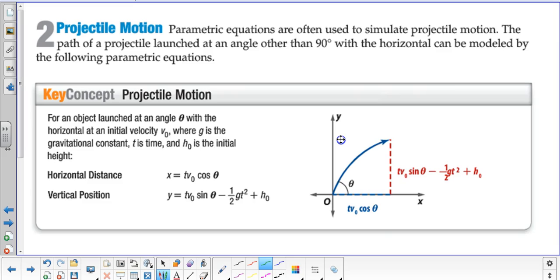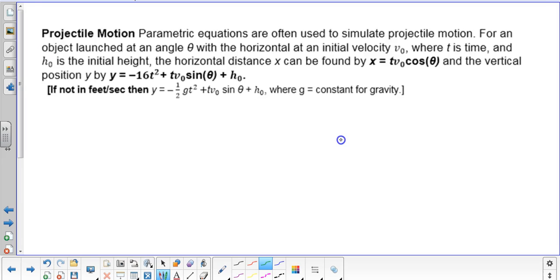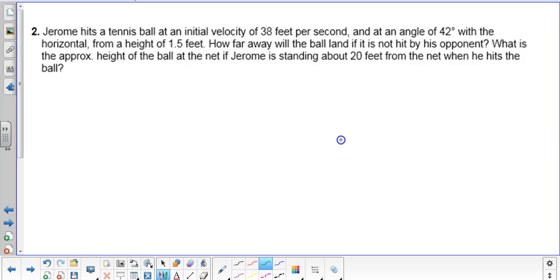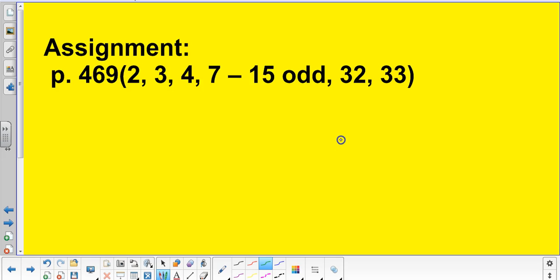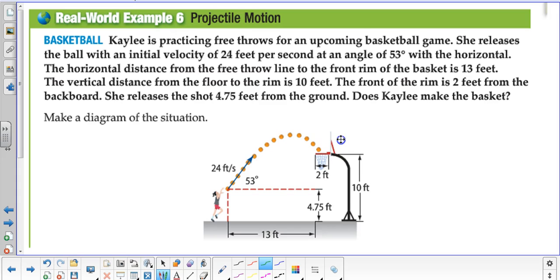All right, that is actually where your homework ends, I think. Okay, actually, if I go to the end of this, it says, does your sheet at the bottom say 32 and 33? Okay, those are applications. If you don't get that far, we're going to go over some more application practice on Monday. If you at least get through the 15 odd, you get the easy ones done. But I want to talk about these.